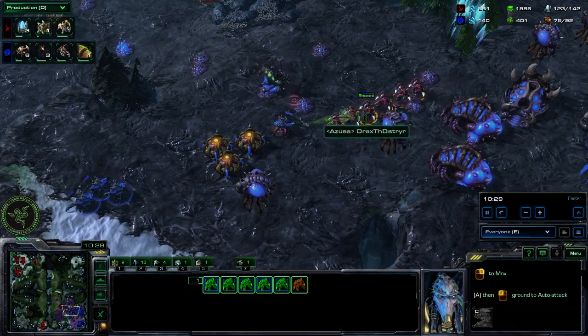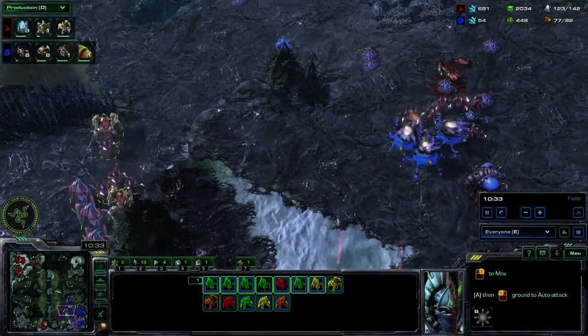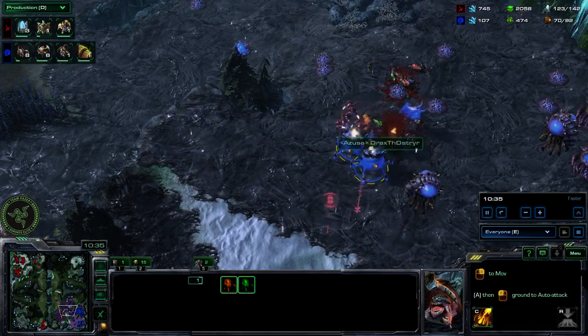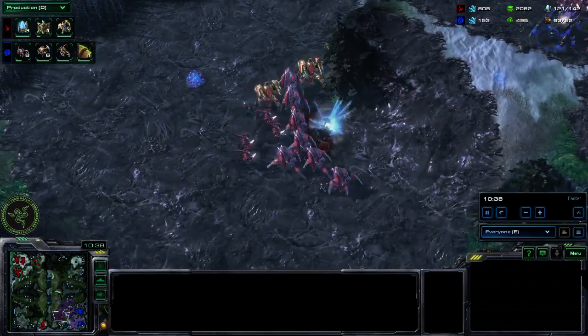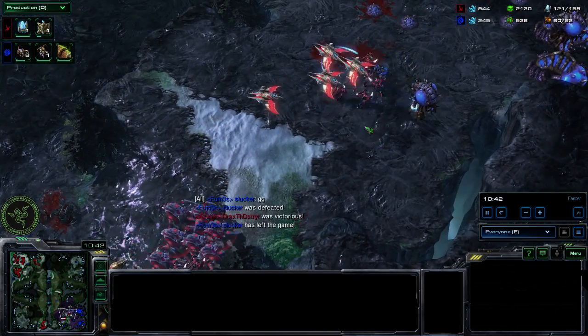Zealot counterattack walking into the natural. No charge done. The Stalkers and Immortals just kind of walking their way back and forwards, not wanting to overcommit into Zerg territory. But even these Zealots are just going to tear those Ravagers to shreds. Everything's starting to disappear. And it is time. GGs.